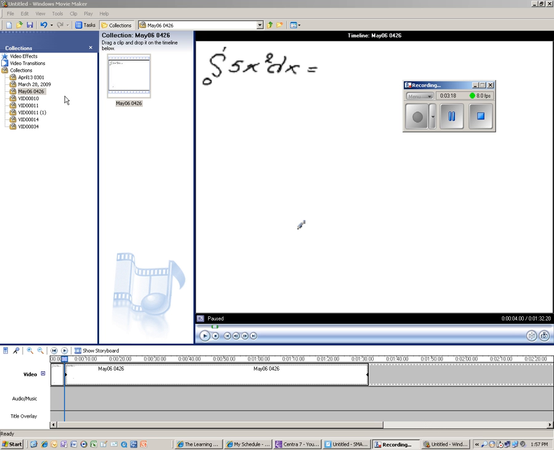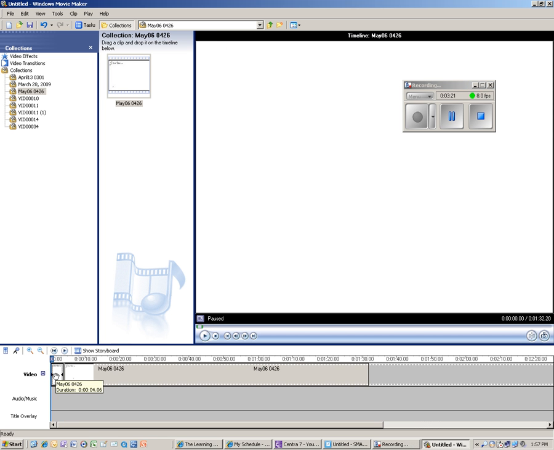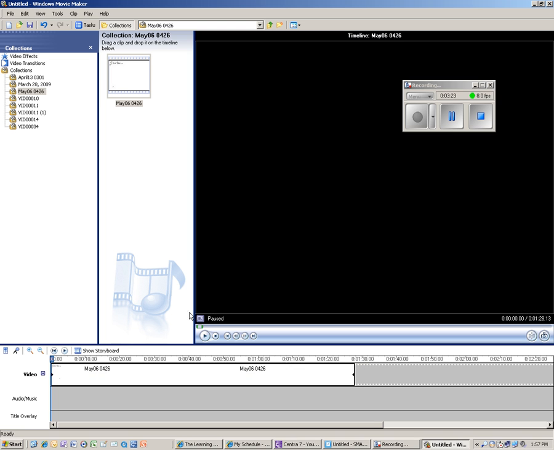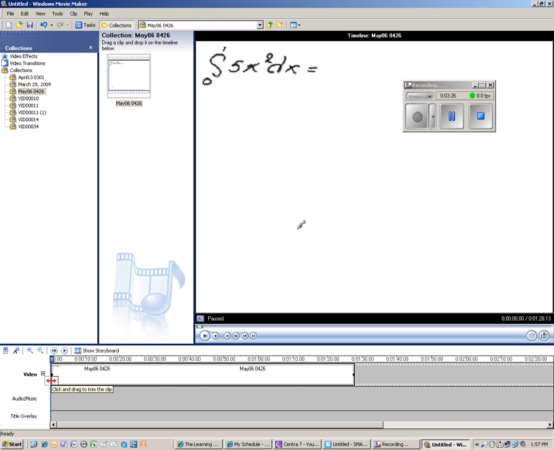Once the file is clipped, what we can do is grab the first part and delete it off. And now, if we play, it's going to start at this location, which gets rid of the white space. Okay, stopping that, I'm pretty happy that that is well enough edited. And the last step would be to save this, get it ready for upload to YouTube. So again, Movie Maker allows us to trim and edit and make sure that what we put up there is what we want to see up there.